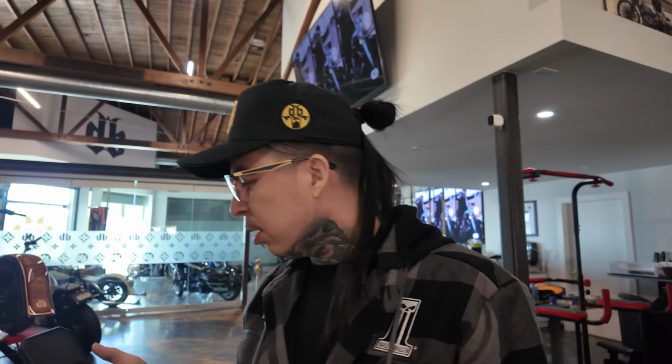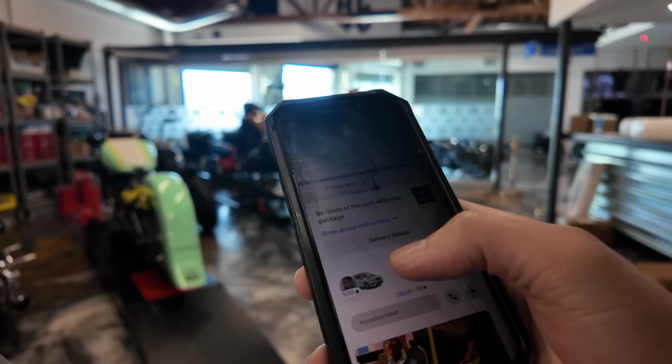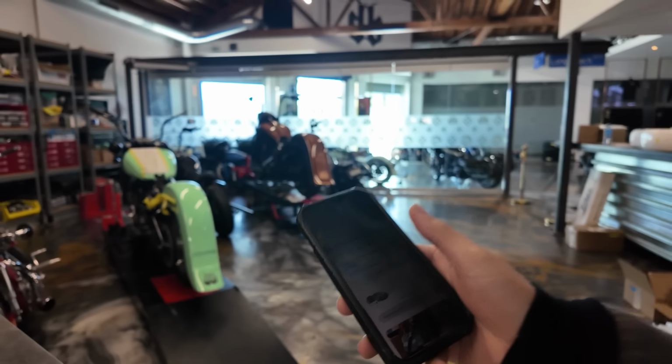Check this out. So now Uber has a feature where you could have someone pick up or drop off a package. That is awesome. So I had to send out some parts right now, instead of me stopping what I'm doing, leaving the shop, with the possibility that something goes wrong. We don't have time for that. I paid $7. This guy is gonna come pick it up. Oscar's coming over here in his Nissan Versa. He's gonna take care of this problem for me for $7. That's the best $7 I ever spent.